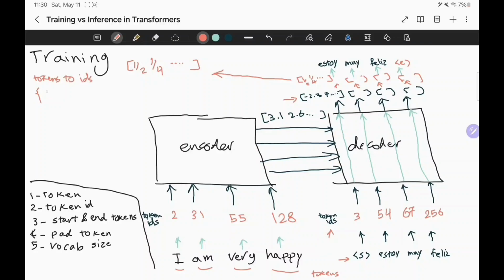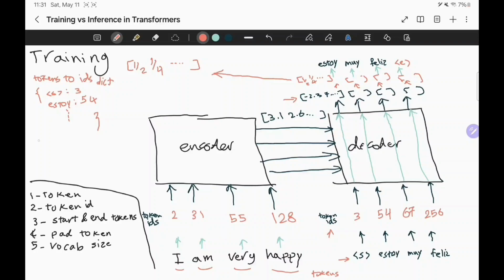Like for example, the special token start is mapped to 3, and then estoy is mapped to 54, and then the list goes on. The size of this dictionary would be your vocab size, basically.